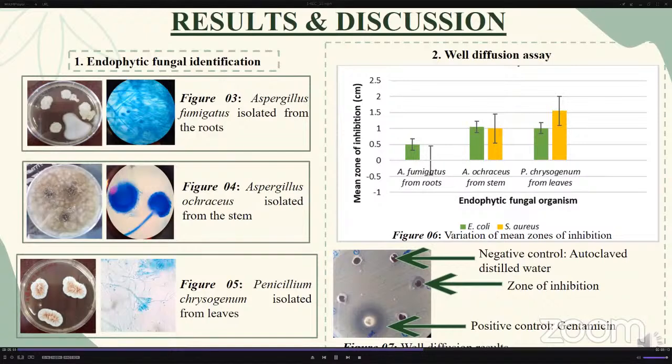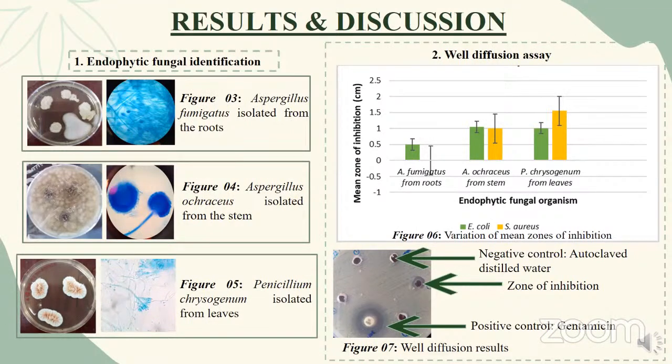As shown in figure 7, the positive control and the fungal crude extracts have diffused through the media and prevented the growth of the test organism, creating zones of inhibition. The diameter of these zones was measured and analyzed using the two-way ANOVA test, which was used to generate the graph in figure 6. As shown, all of the extracts except Aspergillus fumigatus against Staphylococcus aureus and the negative control were inhibitory. Failure to inhibit may be due to the Staphylococcus aureus' resistance against the metabolites of Aspergillus fumigatus. The highest inhibitory action was exhibited by Penicillium chrysogenum.